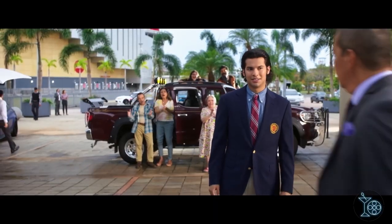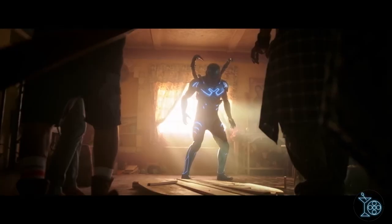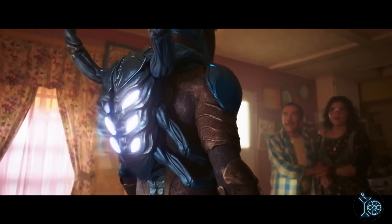It's been touted as the first film of the new DCEU, but it was made before Gunn stepped in to control the direction of the overarching universe. So it doesn't really reflect what the future may hold for the brand, and honestly, that's probably not a bad thing. Blue Beetle is at its best when it gives time for the main cast to interact and bounce off of one another, leading to some fairly comedic and emotional moments that feel genuine to the family dynamic as well as the Mexican-American experience. Unfortunately, none of these elements really lend themselves to anything all that interesting.